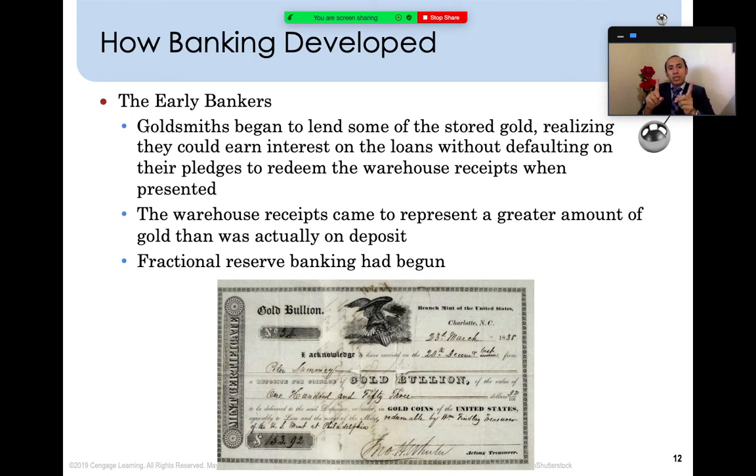So the warehouse receipts became known as a representation of paper currency, and they started to issue a lot more receipts than the amount of gold they actually had in their deposit reserves. That became known as the fractional banking system. So you have a pot of gold that was only 100 pounds, and then you had 1,000 receipts that may or may not reflect the amount of gold that you have. And they started issuing more and more and more.